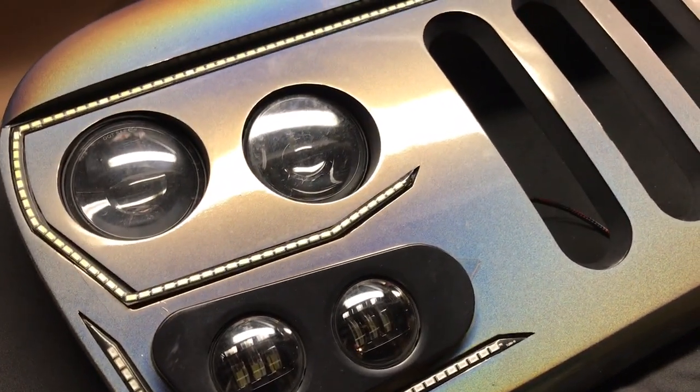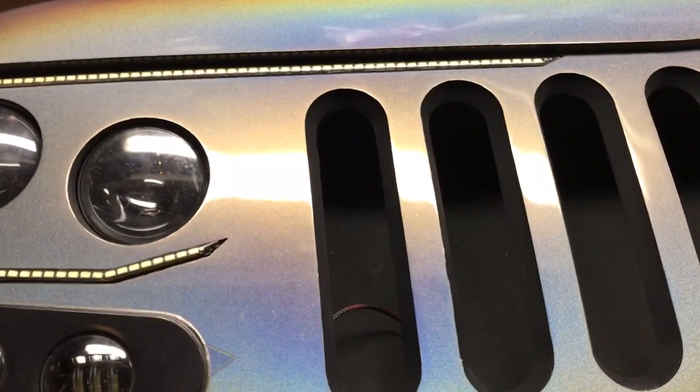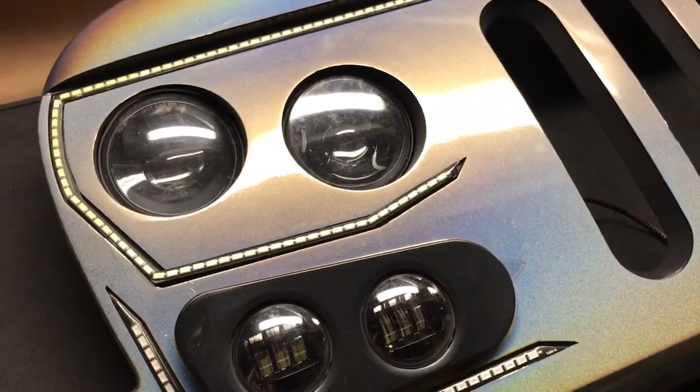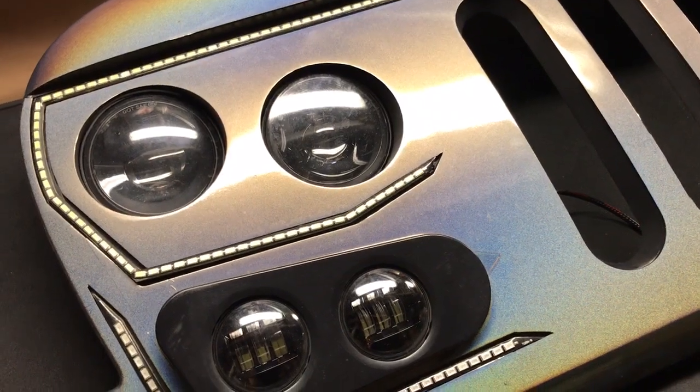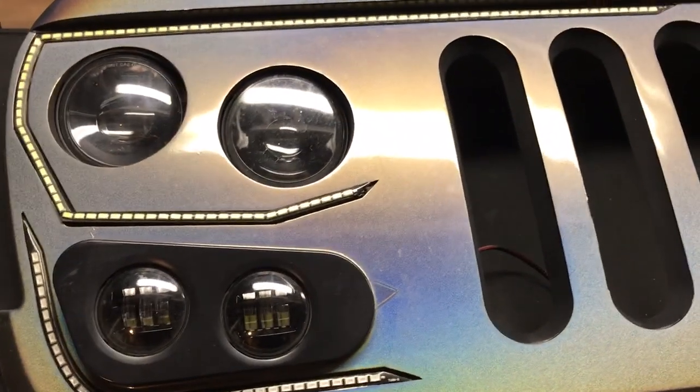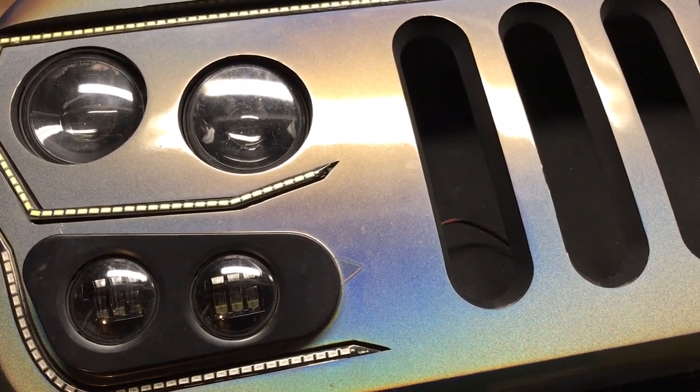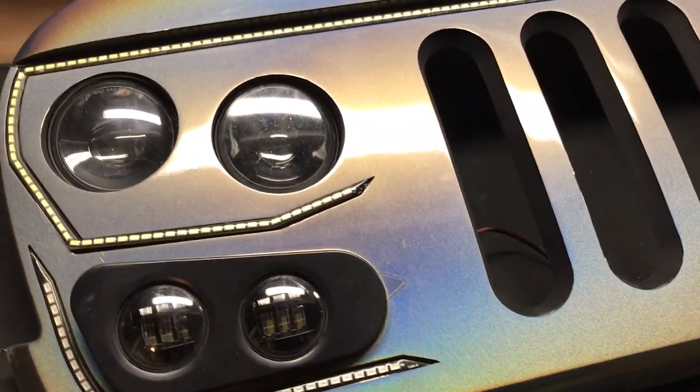Just to level set, this is a biased review. We specialize in output and creating high-performance lighting solutions that are both functional as well as beautiful. So I want to lay that out. If you continue to listen to our review here, know that we're pretty focused on performance more so than looks.